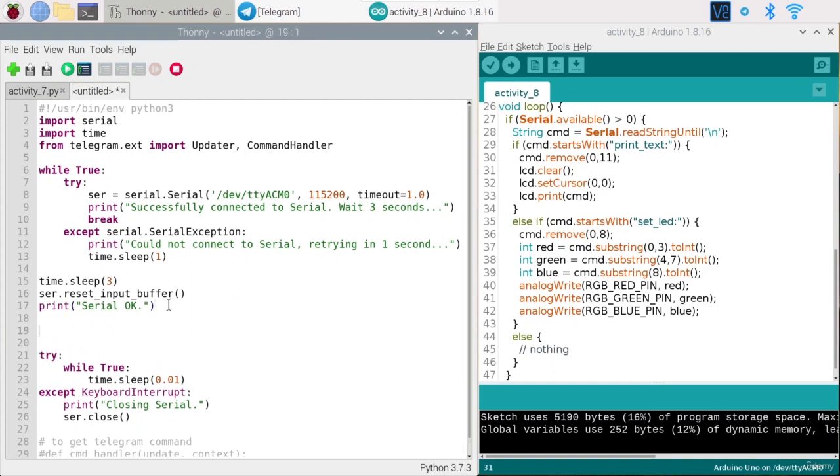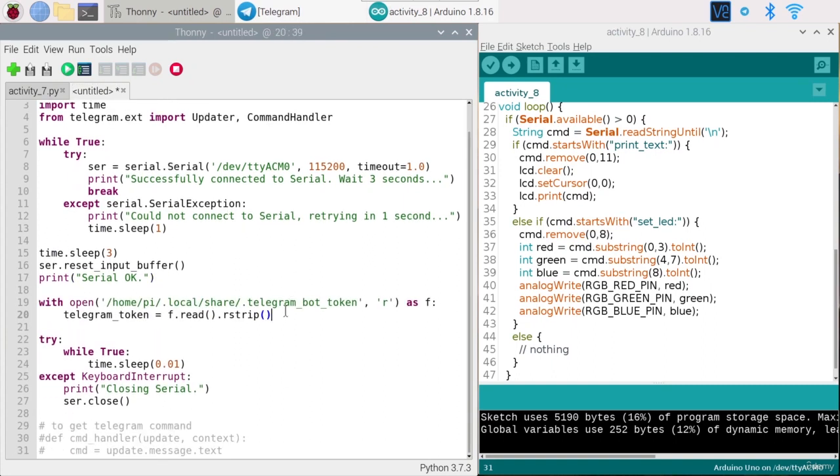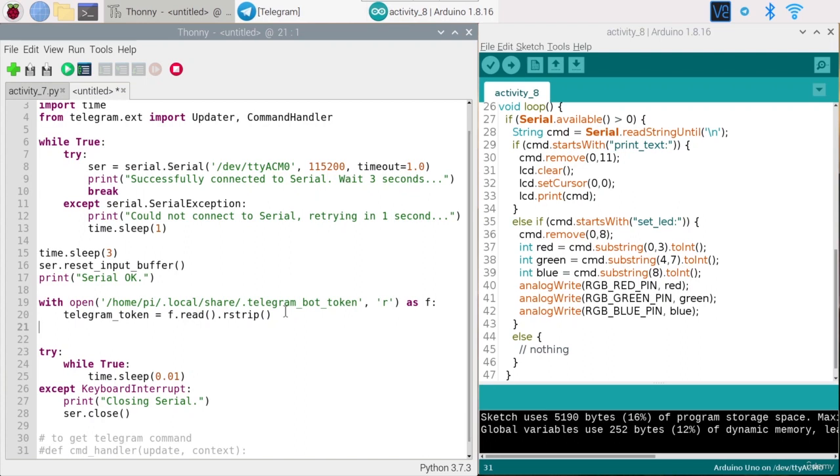So for example here. And then we are going to create not a bot object, but an updater. So updater is equal to Updater with token equals Telegram token. Okay, so we do that after we have correctly initialized the serial here.